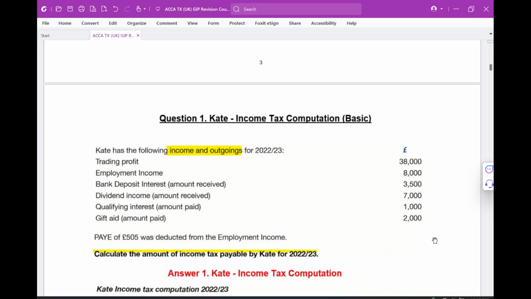One key point, particularly in long form questions, question C, is try to be neat. Try to present well, and indeed try to make your answer marker friendly. Why do I say that? Well, several reasons. Number one, marking ACCA TX scripts is very, very hard work. Marking tax papers, I would say generally, is one of the toughest things to do because there's so much to them, so many numbers, they can be quite complex.